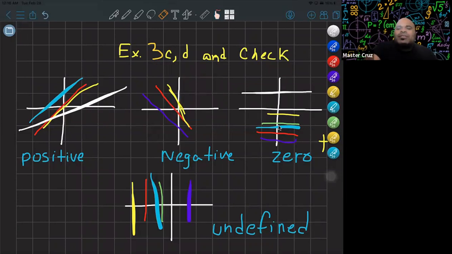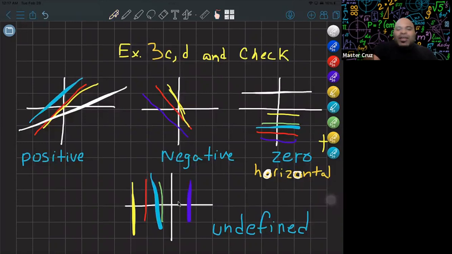Out of all these lines, which slopes are zero? Well, as you look at this, none of them are increasing or decreasing. They're just horizontal lines. So the slope of the horizontal lines are zero because the word horizontal has two zeros. Can I spell correctly? Let's see. Horizontal has two zeros in it, right? So you have this O and this O, which are zeros.